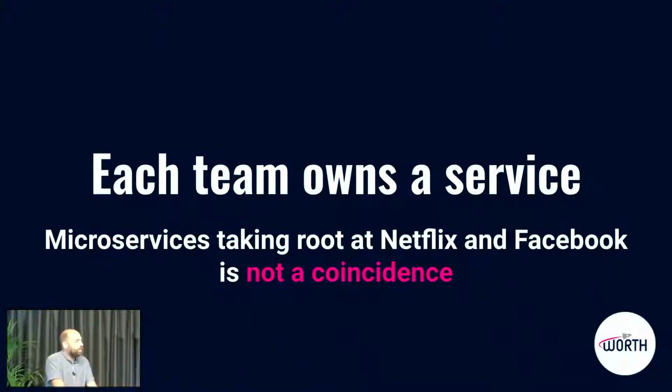I think it's not a coincidence because they're huge. There's a lot of people working there, and they have to work on something that from the outside looks like a single product. But in order for those people to work on the same thing at the same time, as I said before, things that can change independently can change simultaneously. So for this many teams to collaborate on a single product, they need these hard boundaries.